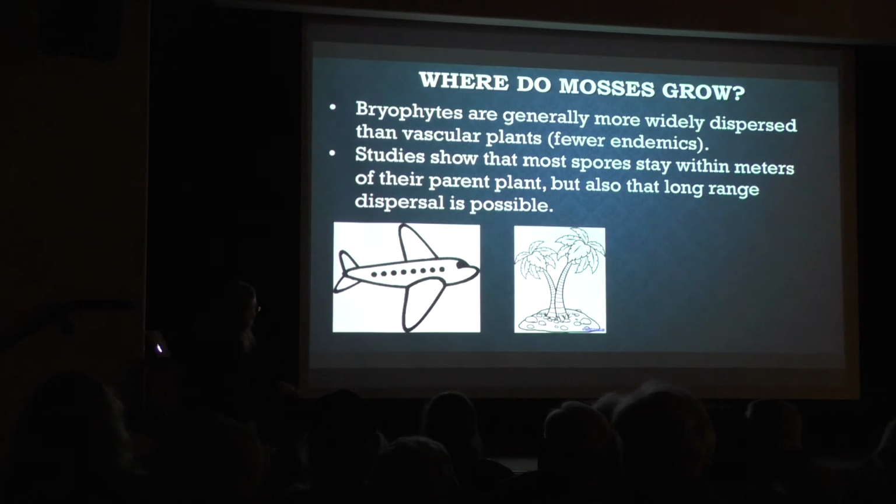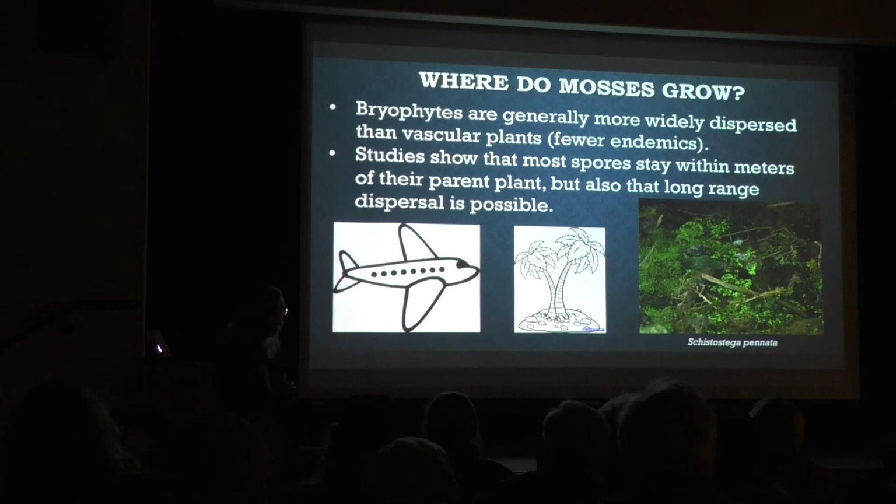We also have the case in point that we have islands all over the world, and they all have moss on them. How did it get there? Something had to transport it there, most likely the wind. And so because we have colonization of these new islands with mosses, we can say that there is some type of long-range dispersal.